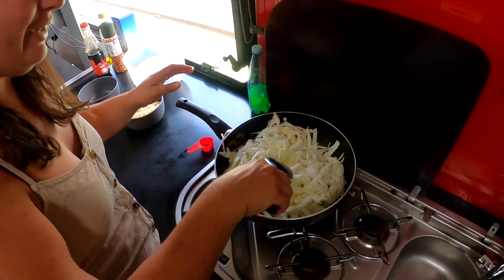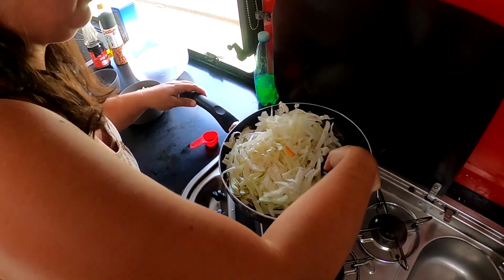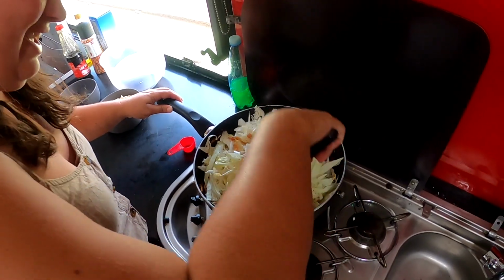Ray and Isabel absolutely love cabbage. When I was chopping all this up before, Isabel was stealing the cabbage off the chopping board, which is a little bit frustrating, but hey, what are you gonna do? That's what we're here for, right?